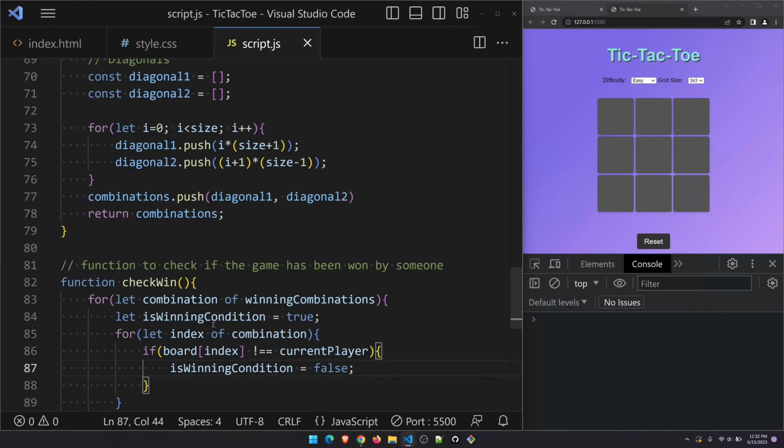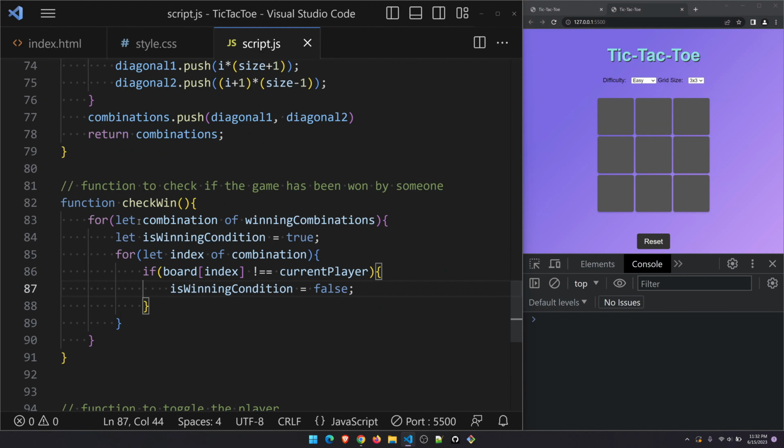So what is necessarily happening over here is that we are going to loop through all the winning conditions, and inside each combination we are checking if any of those index values is not equal to the current player value, which means that he has something in between, right?